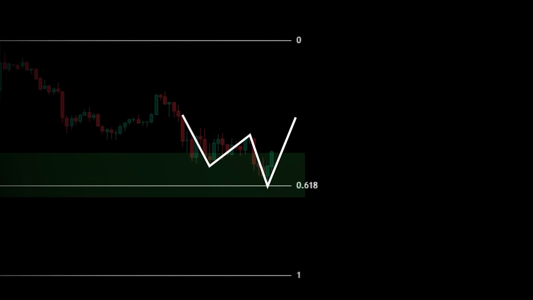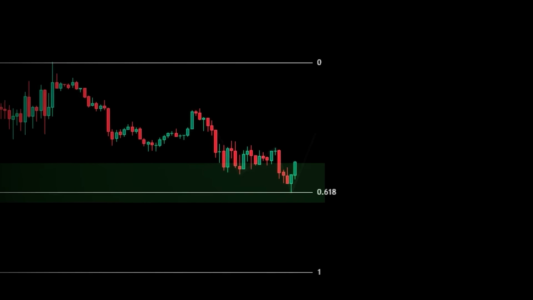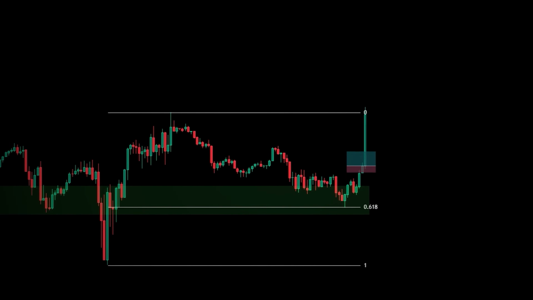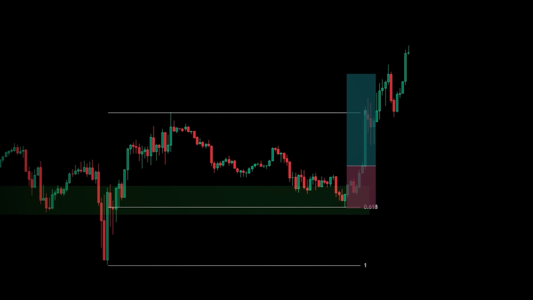The second swing low completes the double bottom pattern. Here we can enter on a break past the neckline with a candle close above it. An easy way to trade this is to set your stop loss below and aim for a level higher.